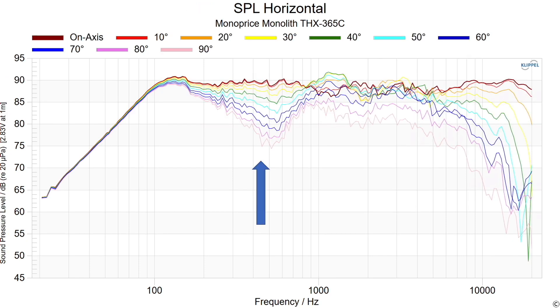This is the SPL horizontal — as you move on axis to the side of the speaker out to 90 degrees. What I want to show here is the dip in response, which is due to the distance between the two mid-bass drivers on the sides of the speaker. You can see the sound power is decreasing as you go off axis, but then right through here where the mid-range picks back up, it's increasing. What stands out to me is that the off-axis sound is actually higher than the on-axis sound from about 1 kHz to about 1.5 kHz. My guess is that is likely baffle diffraction, since there are no internal resonances that stand out in any other data.